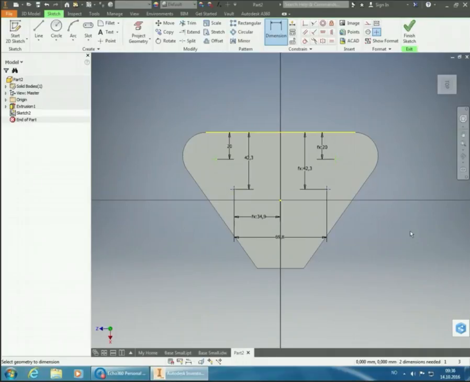So then I can do the same for the 2 top points. I put down the dimension between them. And that one is going to be 102 millimeters. Place that one in. And then I do from one of the points and to the center.